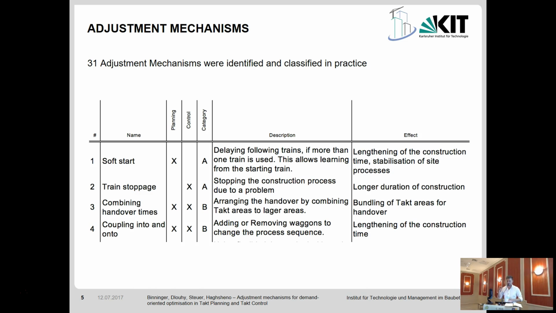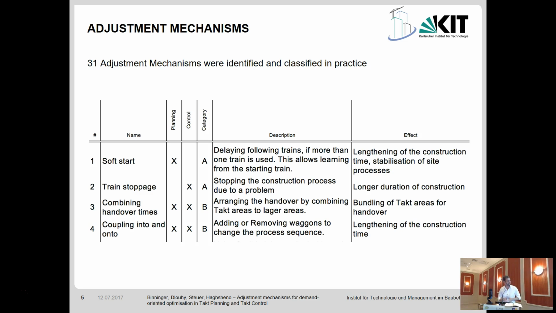What we did, we had a look at these different time schedules or tech plans, and we created a kind of list. This topic came up because we had a discussion last year with Olli Seppinen, and he said, okay, we were doing changes, but let's name them, let's categorize them, and that's what we did. So we figured out that this construction company uses 31 different types of actions or adjustments, or last year we called it moves. We created a table and gave them a name, and we tried to use the name which they already use on the construction site.